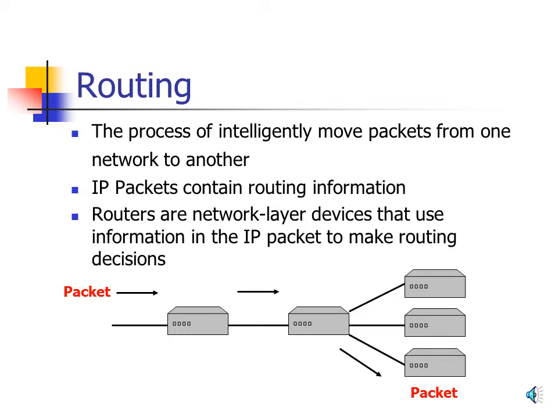A hub or concentrator is considered a data link layer device because the hub or concentrator really only has access to the information in the data link layer header, which is the Ethernet header. In the case of a router, again, the router has access to network layer information, the network layer address specifically, and then it can make routing decisions based upon that network layer information.